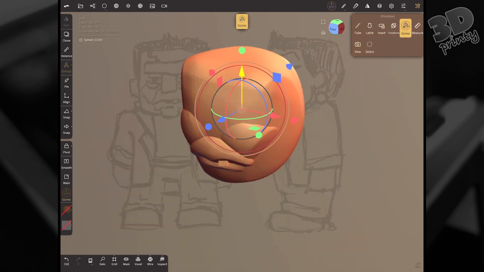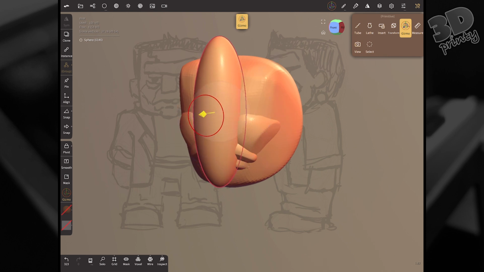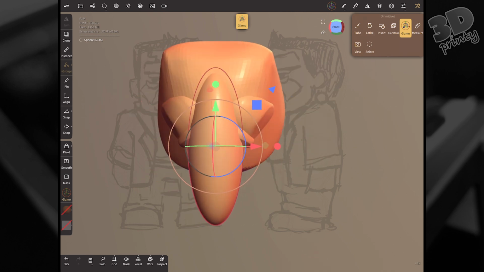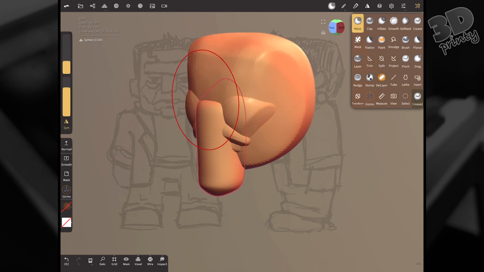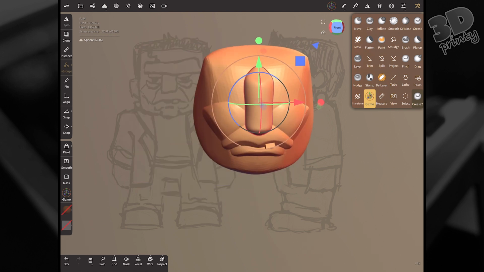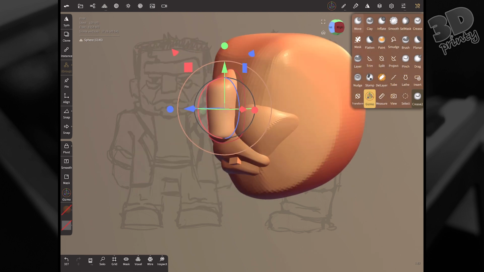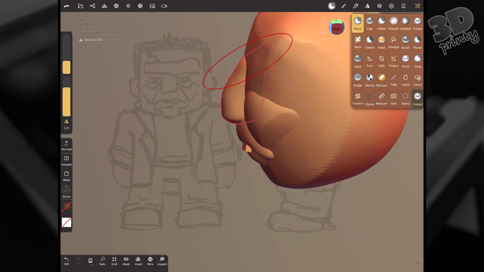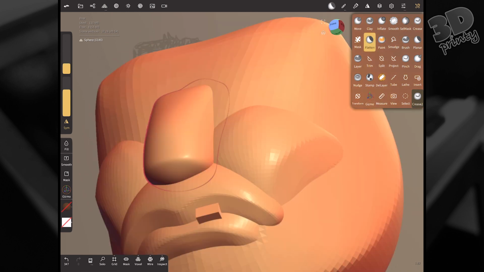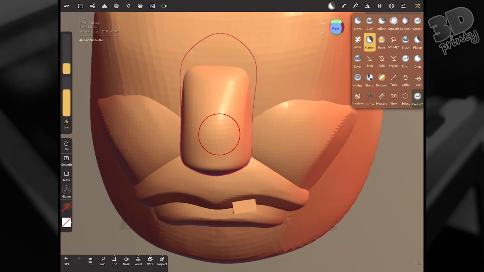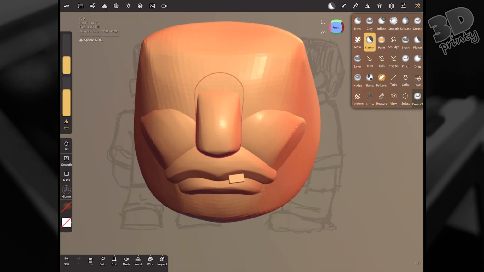Next, let's add the nose. I could probably do this with a cylinder or a box, but another sphere seems to work just fine. Now I'll use the Move tool to create the overall boxy shape we were looking for with the nose. And we want that bridge to round out and sink into the forehead. I like that shape overall, so let's add those chiseled lines.